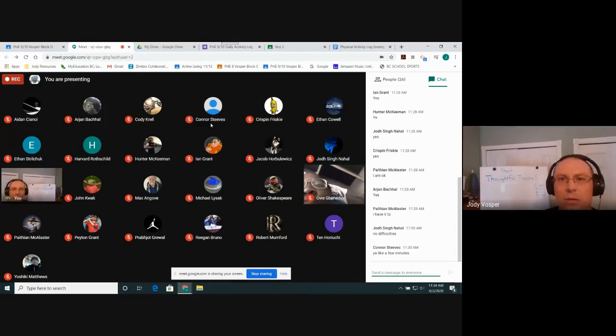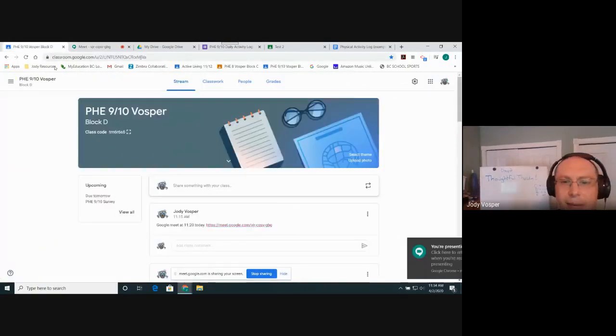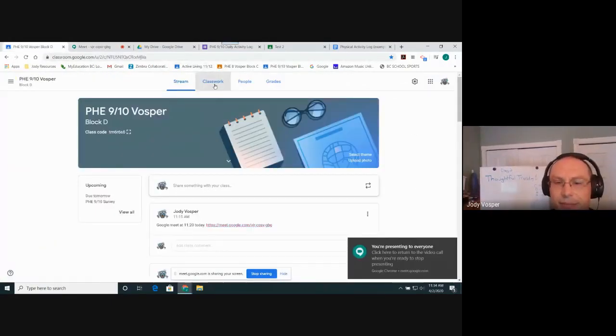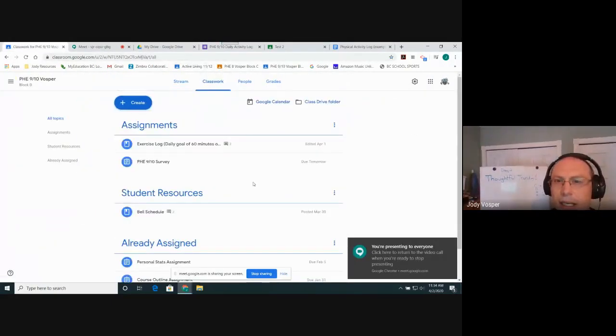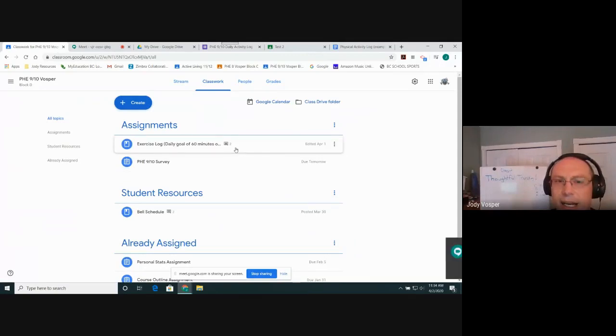So I'm just going to go into the classroom here, and you see where I've set it up in classwork. I've set it up so when it's not assigned for a mark, you can keep going back into this and redoing it.